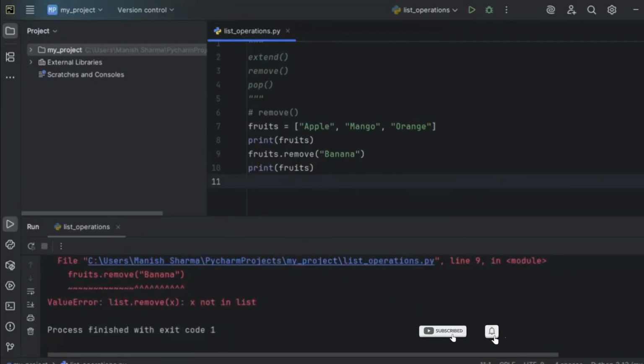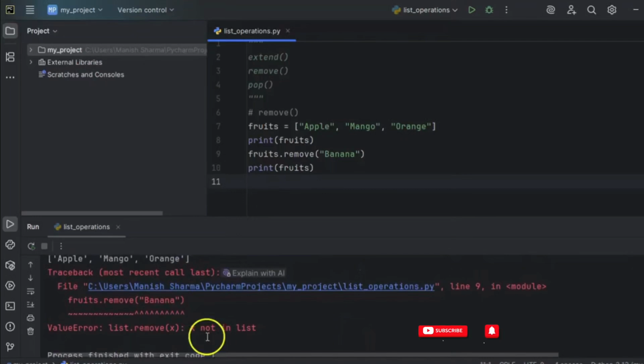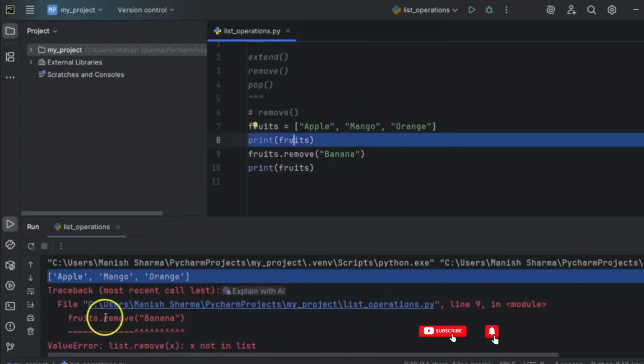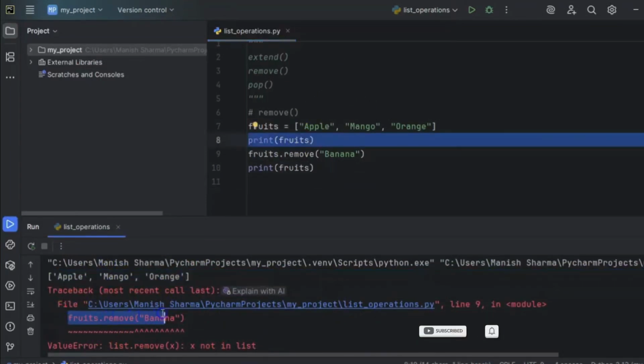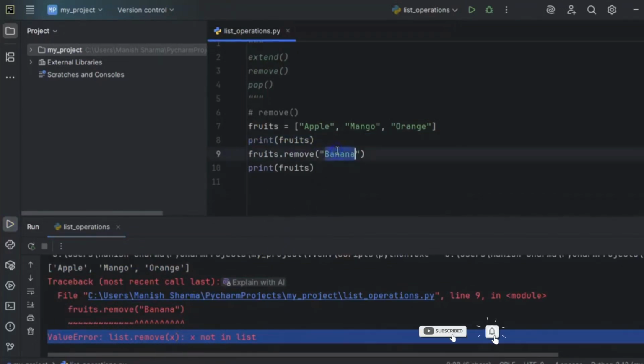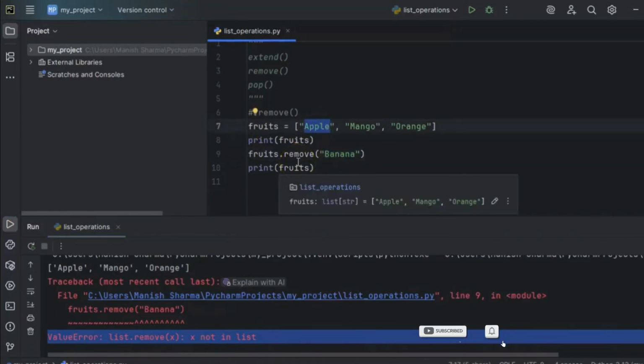If you see here, it is giving an error, value error. It prints apple, mango and orange from line number 8. But after that, in line number 9, where we're trying to remove the banana from the fruits list, we get an error called value error, list.remove(x): x is not in list, which means this banana is not part of the list and we are trying to remove it from it, which is not a valid operation in Python, right?